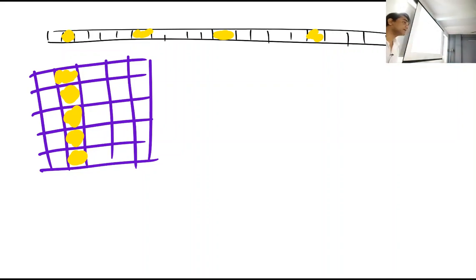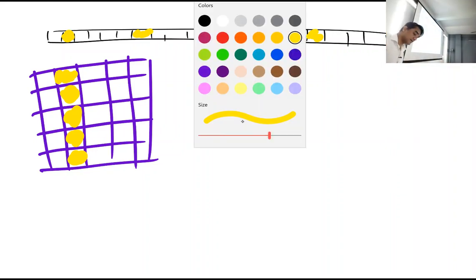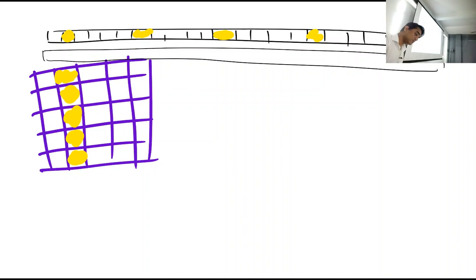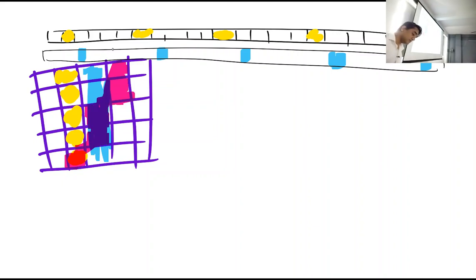Now let's move our 1. We just slightly move our 1. I'm going to again write this, but I'm not going to draw all those lines now. Let us move our 1 from there to this location. All of your 1s are going to be shifting now. Now let's rotate our 1 a bit. Instead of this, someone is writing in cursive writing, and this is the kind of 1 which is coming in.